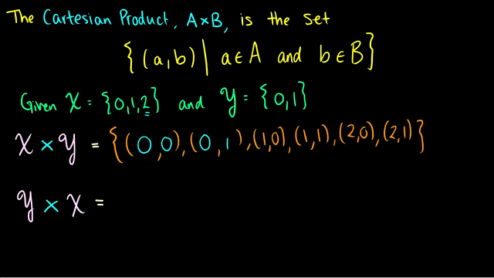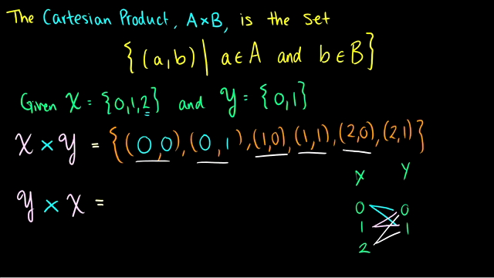So I think a better way when I first explain this is to line this up like this. X is {0, 1, 2}. Y is {0, 1}. Essentially, we want to make every pairing possible with our ordered pairs. And this is exactly what I've done in the diagram. So I've done (0, 0), (0, 1), (1, 0), (1, 1), (2, 0), and (2, 1).